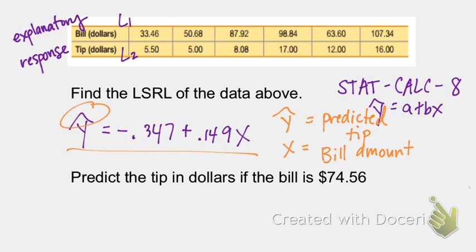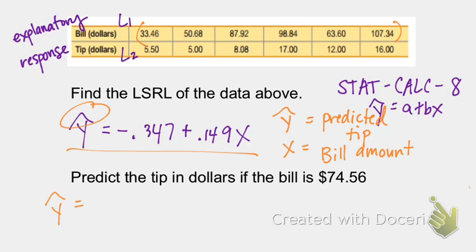Oh, so for the second one, like for the next problem, do you just plug in that 7, 40? Yes. So then it says predict. So you just plug that in for x. And does it work? Is it within the range of my x values? Yes. So I could predict anything from what to what? 33 to 107. And anything outside of there, I wouldn't be as accurate.